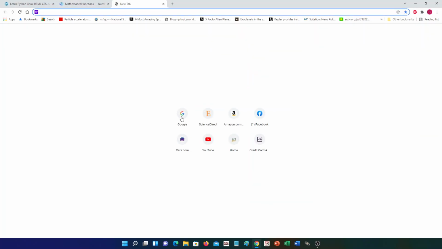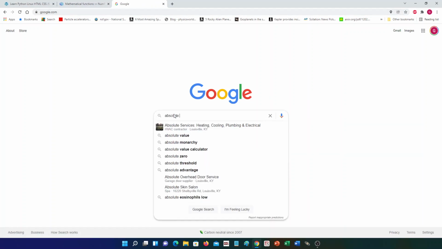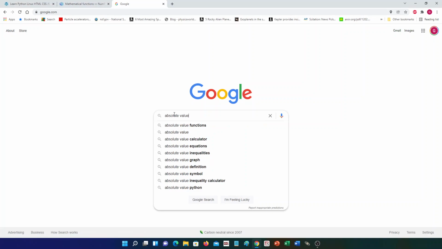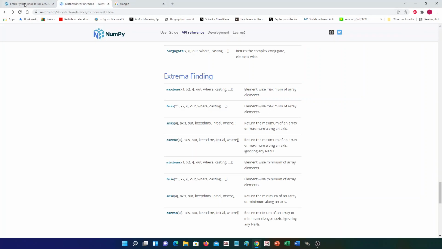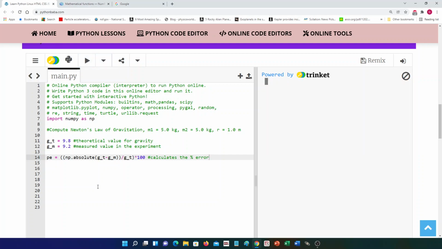Actually, what is the syntax for that? I forget it off the top of my head. Oh, wait a minute. Will this work? Because you have to put the mathematical function in there. Okay, yeah.